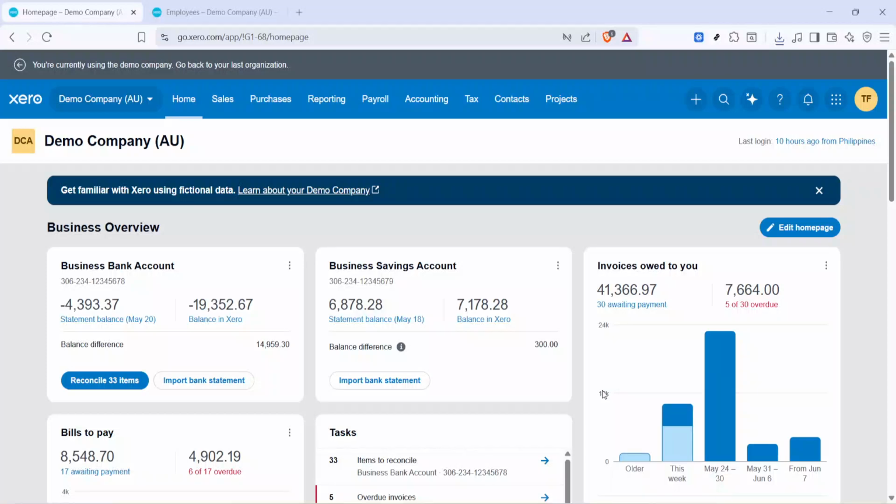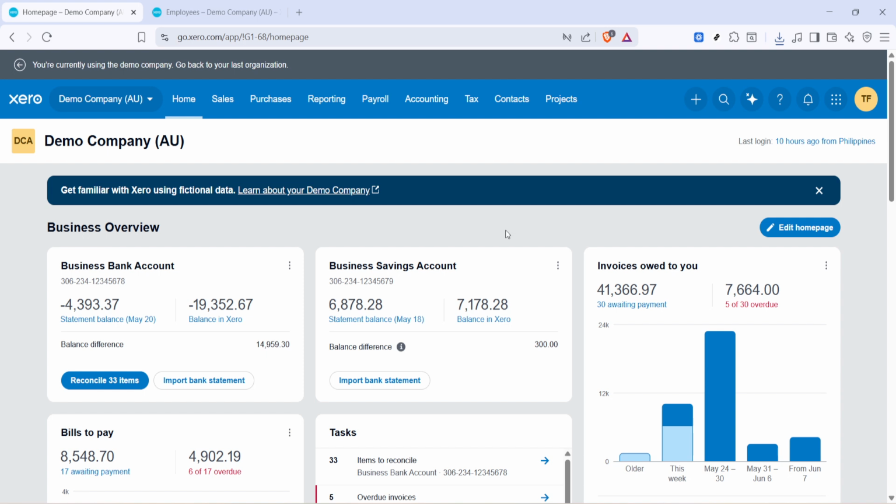In today's video, I'm wanting to teach you how to reinstate in Xero payroll. Reinstating a former employee in Xero is useful when someone returns to your organization and you want to reactivate their existing record without creating a duplicate. This preserves their history, tax details, leave balances, and past pay runs.